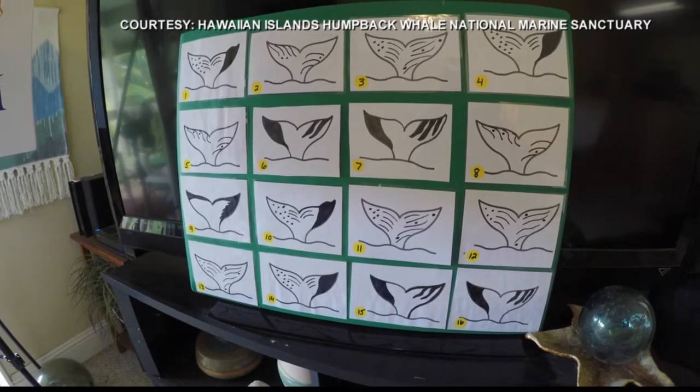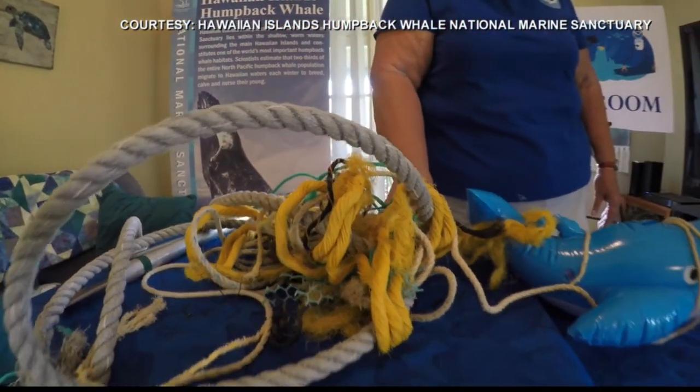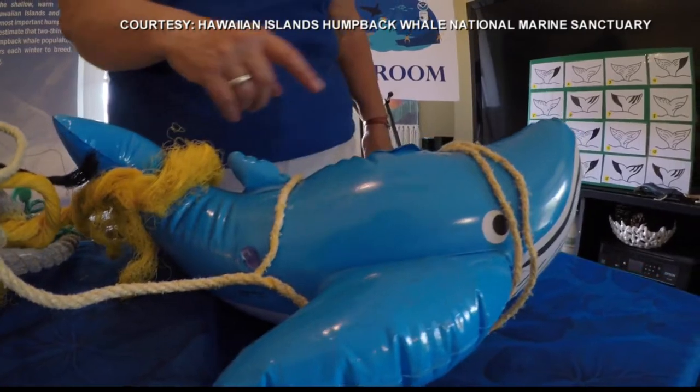Many keiki are on their summer break or stuck at home more during quarantine time. So keeping them entertained while giving them education, keeping it interesting and fun — these are really awesome topics that all the keiki out there are really going to like. Could you walk us through one of the keiki activities? One of these is to actually understand what a coral polyp is. A coral starts out as a little soft body, which is my marshmallow here.